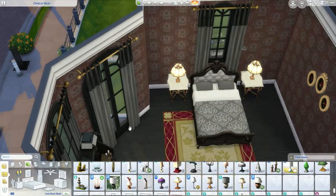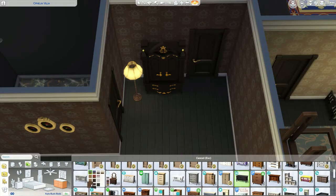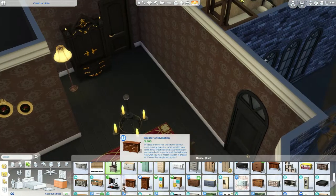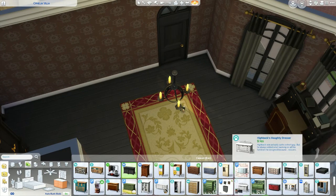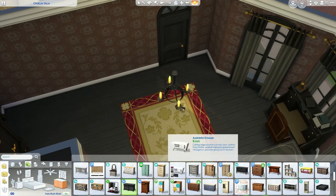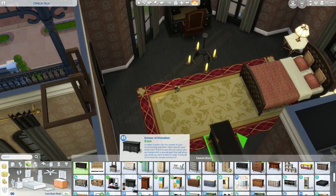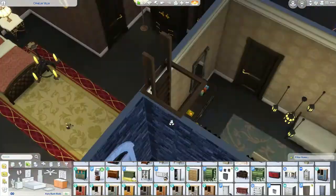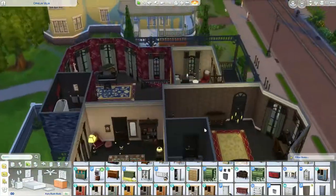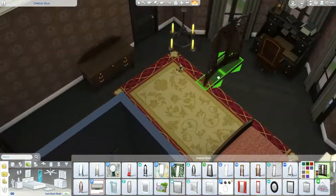Like he can easily do that in his room. And I do end up changing the bed, I don't believe I show that to you, to a more luxurious one, a more expensive one, if you will. And trying to find a dresser is impossible because the swatches in the game are very frustrating. And I do end up finding one that finally matches, as close as we can get. Beggars can't be choosers when it comes to swatches in this game.